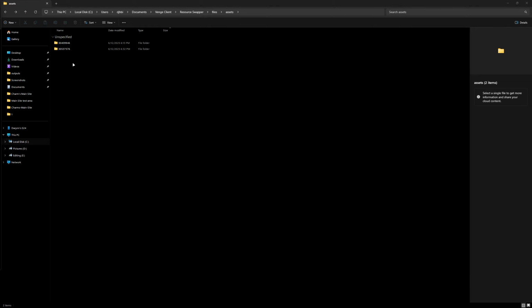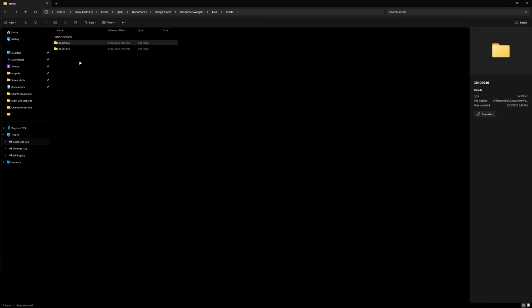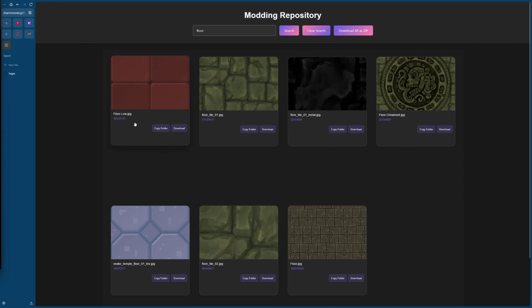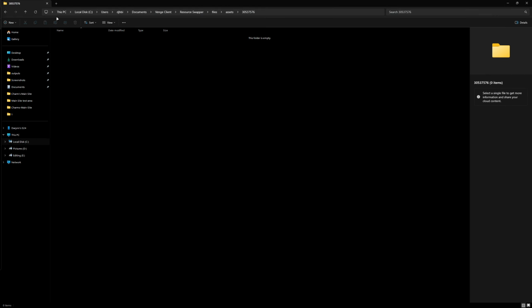There we go. Okay. So just ignore this file because it's open somewhere else, and we're not gonna worry about that. It's actually our wall texture, which is kind of funny. So it's gonna stay there. But this is the folder we just created with that number that we copied from the website. Right here, copy folder. Then we're gonna download this texture if you want to, so you can mod it, or we can add a different texture.